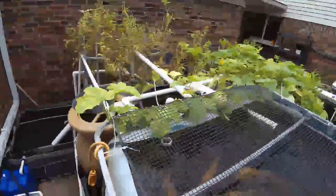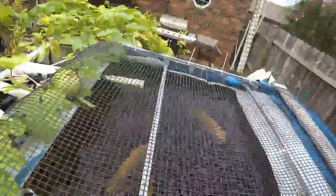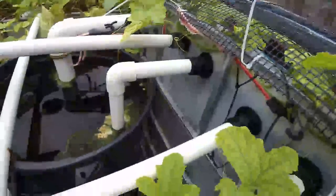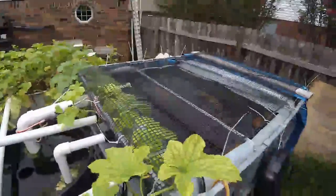What I have is this main sump tank where I keep goldfish and minnows to keep things nice and clean. I have two pumps that are submerged and they pump water up into my tilapia tank. From the tilapia tank, a big two-inch tube comes out and flows into the first sediment garbage can. Then another tube comes out and follows all the way over to that grow bed, dumping water straight from the tilapia tank. Then there's a small hole that goes over into the second grow bed.